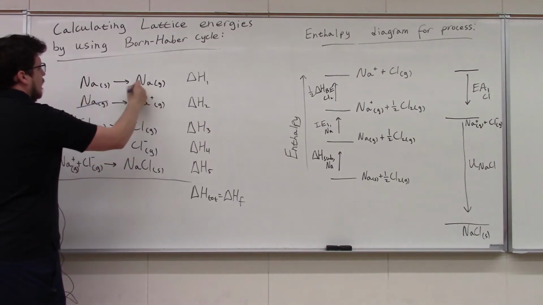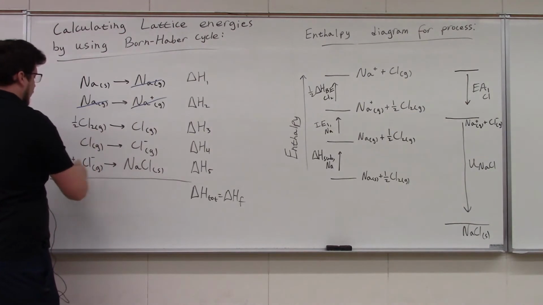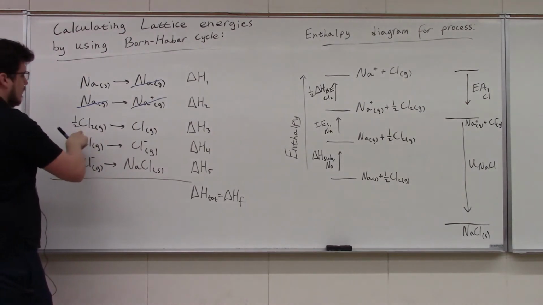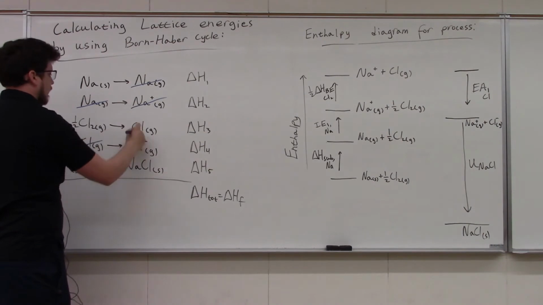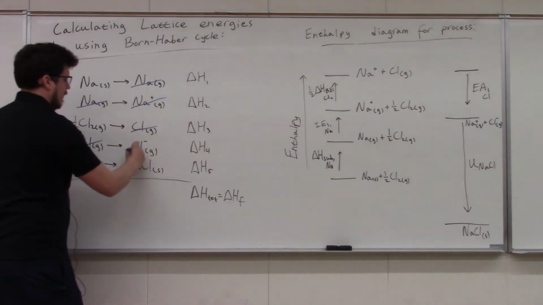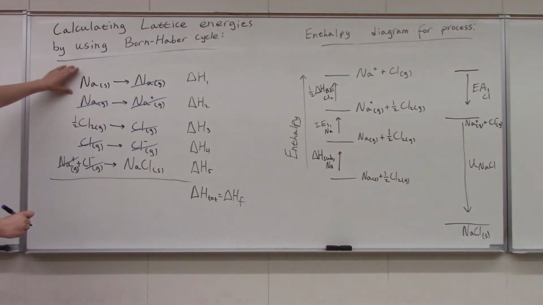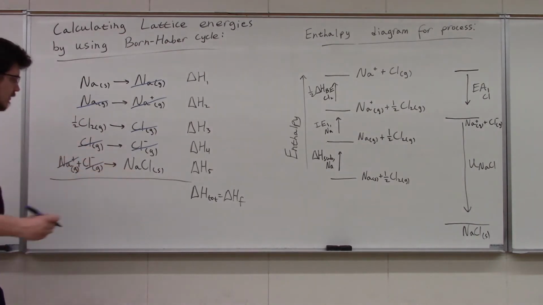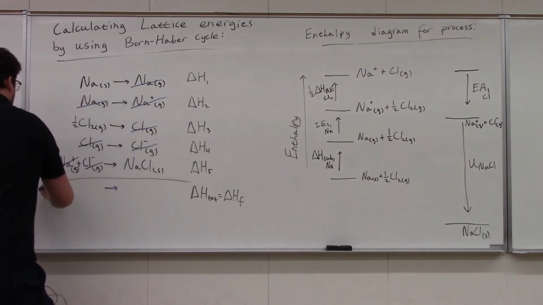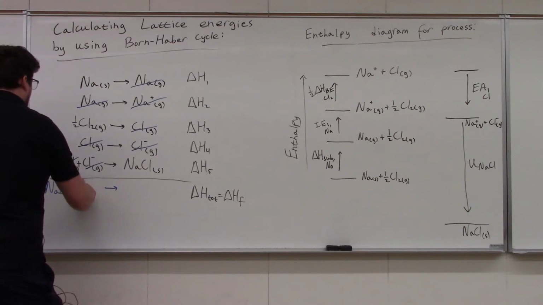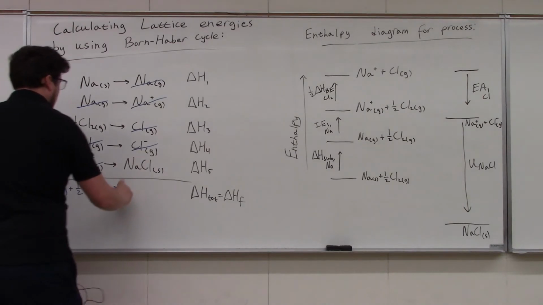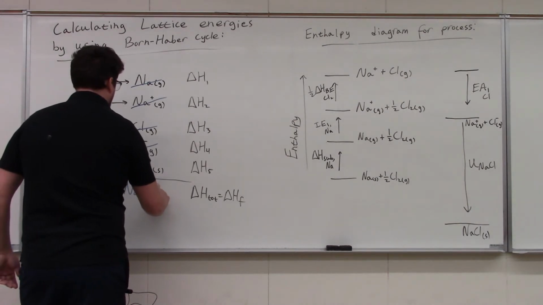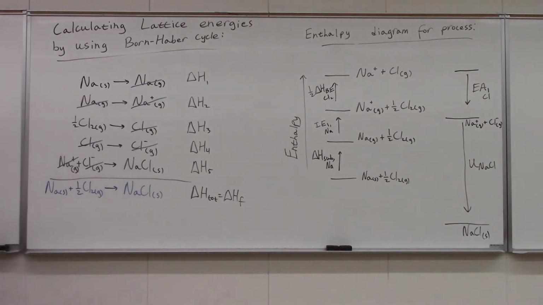And so sodium gas, sodium plus gas, a half of Cl2 doesn't seem to cancel, but Cl gas by itself does. Cl minus cancels with Cl minus. And so let's see, there's nothing to cancel solid sodium, there's nothing to cancel chlorine Cl2 gas, there's nothing to cancel NaCl solid, and so we get an overall equation of Na solid sodium plus a half mole of Cl2 gas gets us NaCl solid. And so that was our equation for our formation process.